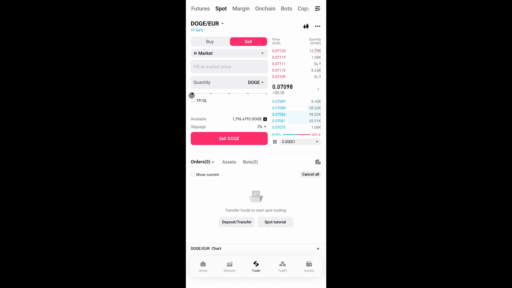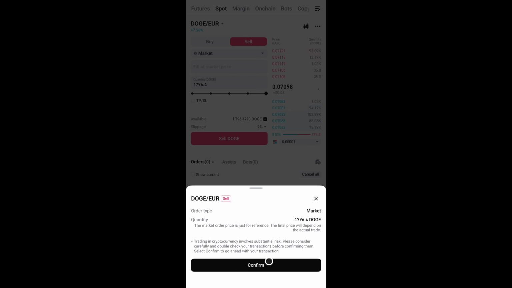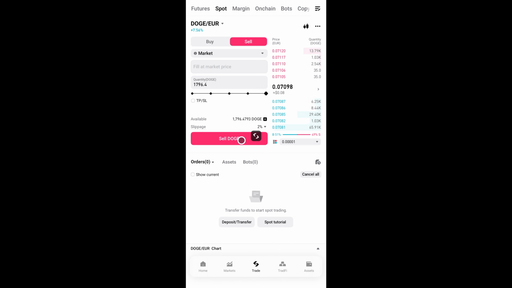So we're going to click 100%, and we're using a market order, of course, so that we don't have to wait. Let's click sell. It's going to set the market order, so we're just going to confirm, and just like that we have sold all our Doge.